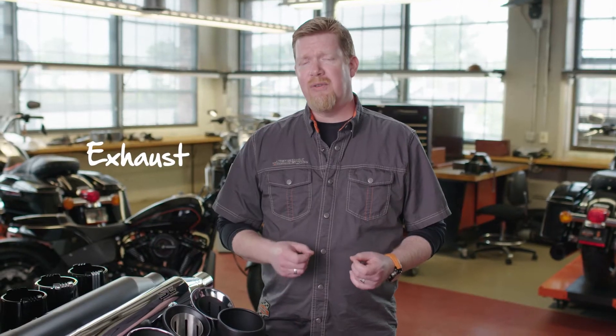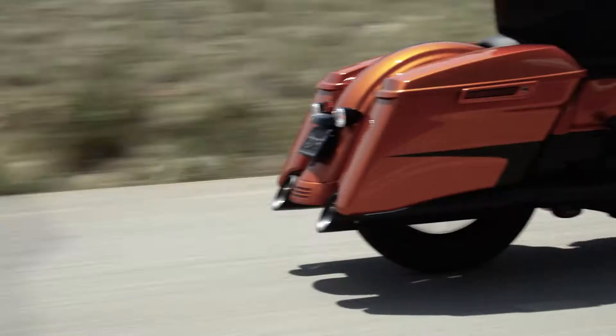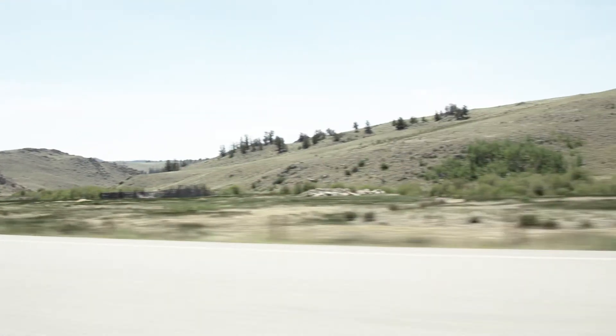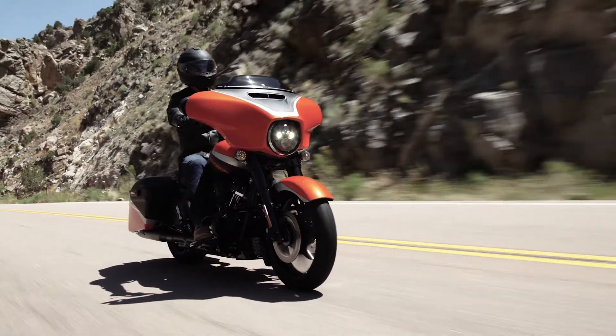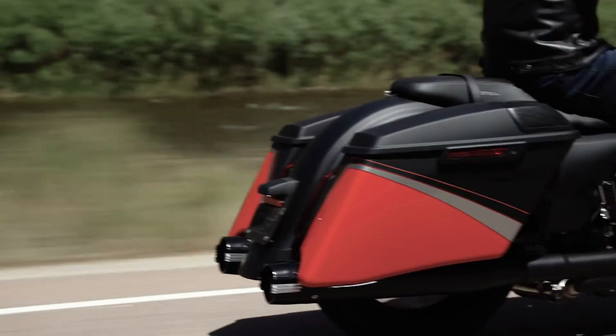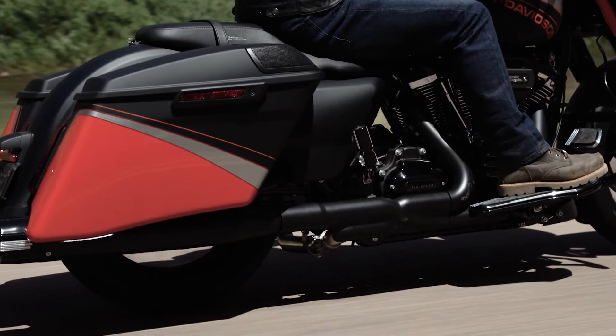Harley-Davidson has a reputation for providing a distinct sound. If you're looking to enhance that sound, we can do that. Screaming Eagle focuses on performance as a priority. We design our exhaust systems that enable flow characteristics for best performance and then fine-tune for sound. We design our exhaust to have a mellow cruising rumble that really comes alive under hard acceleration. We also go to great lengths to design a stereo system that sounds amazing at all speeds, and we wouldn't want a loud exhaust to compete against that.